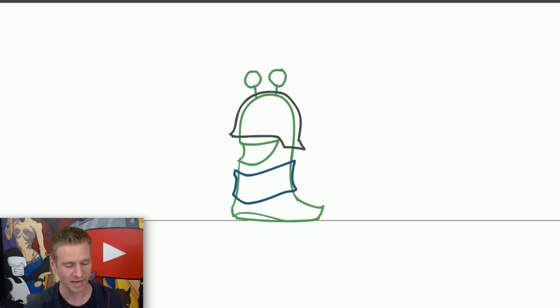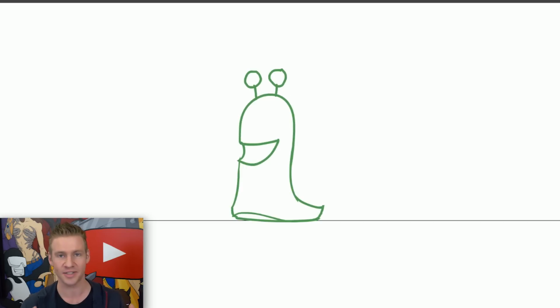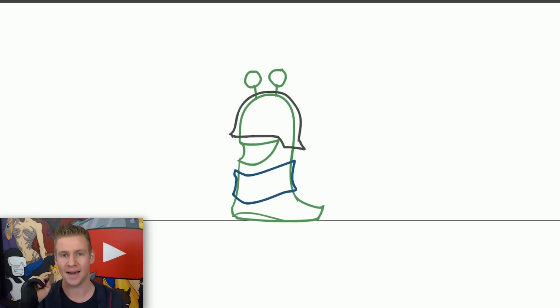And I'm going to hide my original art, and you can see if we look at this as an object to animate, all of a sudden it feels much more simple, particularly if we consider that we can animate them one at a time. We could animate the slug's body first, and then animate the objects, or the helmet and the torso clothing on top of what we've already done. It really simplifies the process. So I'm going to do exactly that.